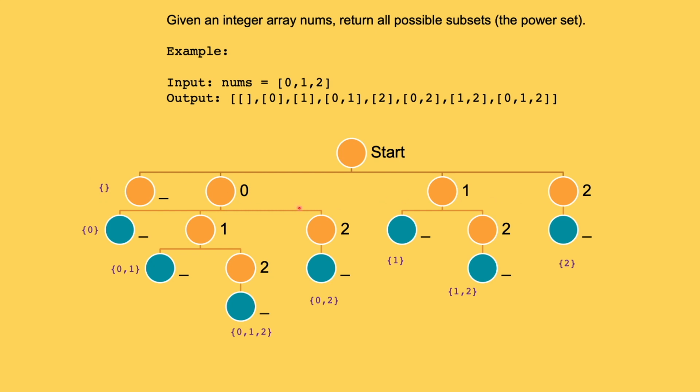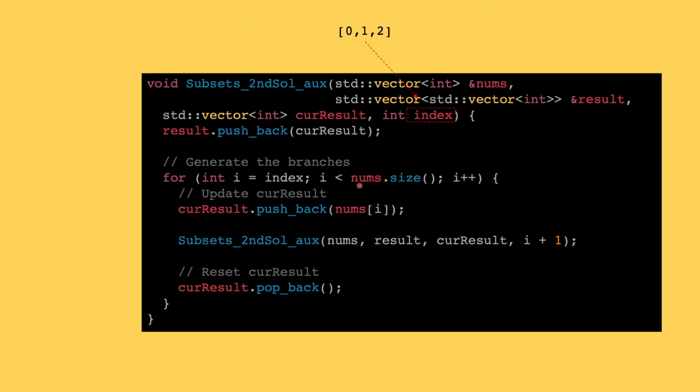Now for these other nodes, let's talk about this one, for example. When I pick 0, I can declare this itself to be a subset, so this would be a leaf itself, or I can add 1, or I can add 2 to it. Let's say I add 1, so then I can consider that 0 and 1 itself to be a subset and a leaf itself, or I can also add 2 to it, and then I can declare this as a leaf, so that would be 0, 1, and 2. And this way you can generate all the subsets in a different way, still backtracking, just a different kind of tree. Let's code this up really quick.